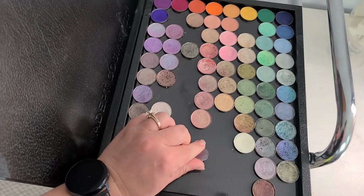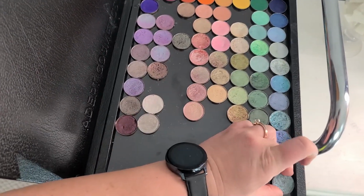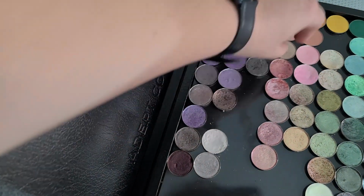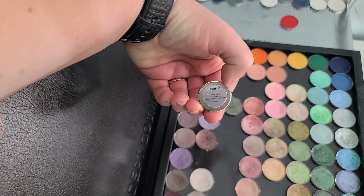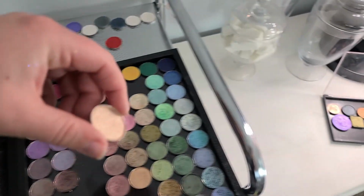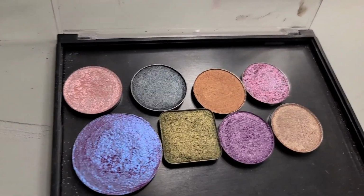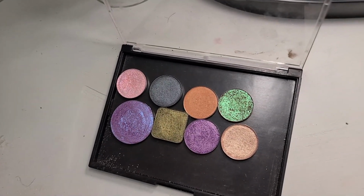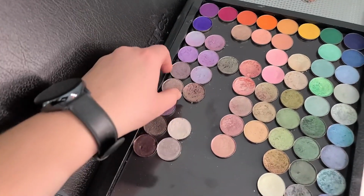Misfit. Does that seem like one? I feel like I've used and swatched it before, like heavily. This right here, believe it or not, Bubbly and Latte, I think I've had in palettes, and I don't think I've ever used it. So yeah, I'm going to go ahead and add that. Look at that shift on that Divina shade right here. Did you see that? Okay, back to the drawing board.